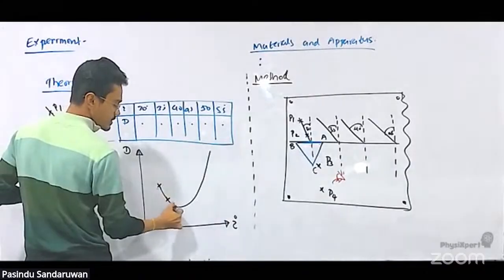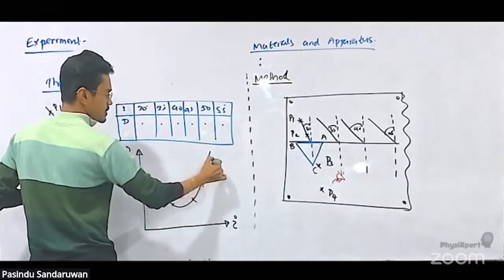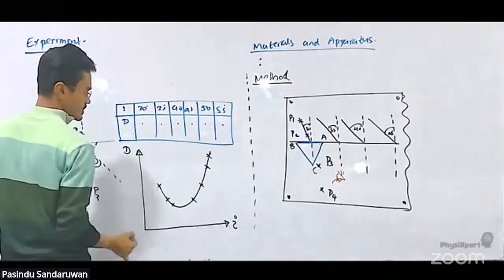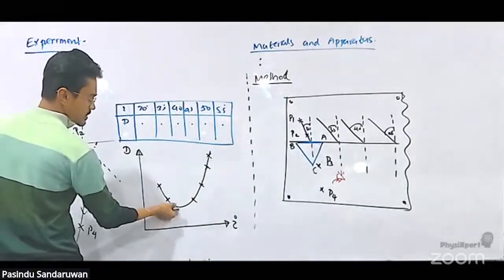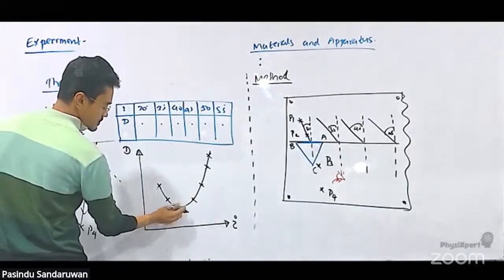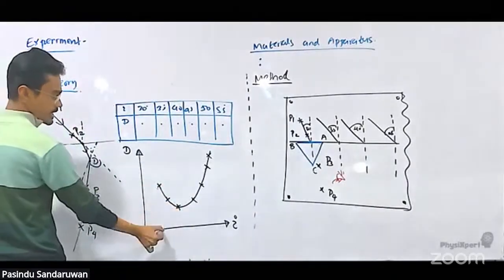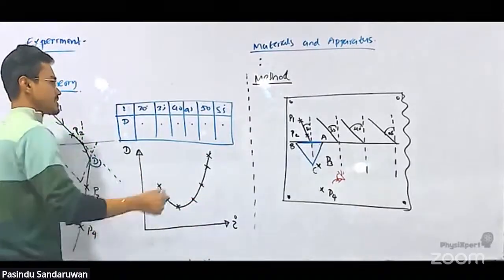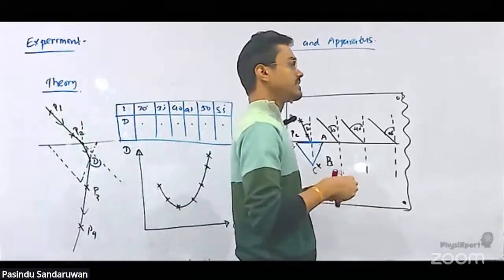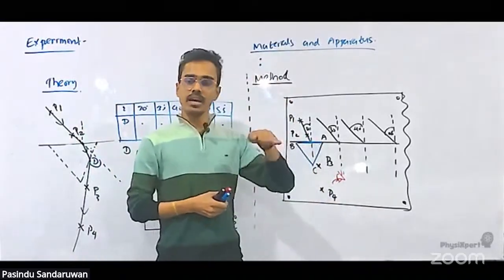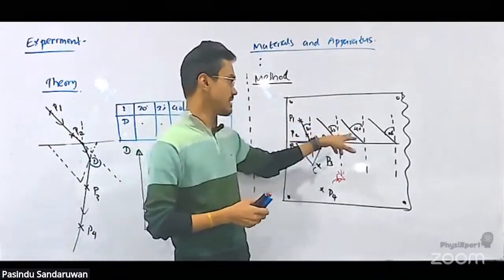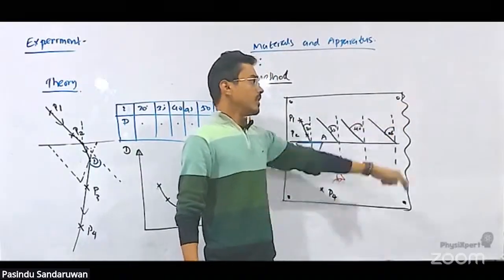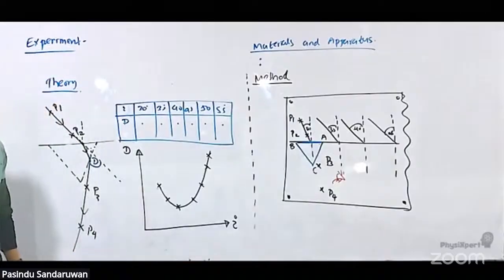Right? So likewise, you will get these points with a spread, something like this, right? These are the readings we took, for 30, 35, 40, 45, 50, 55, 60, something like that. And the angle of deviation is always reaching a minimum value, and again it will be increasing. When we do this, it is good because definitely we will be exceeding the minimum deviation. You will be doing it beyond minimum deviation, right?